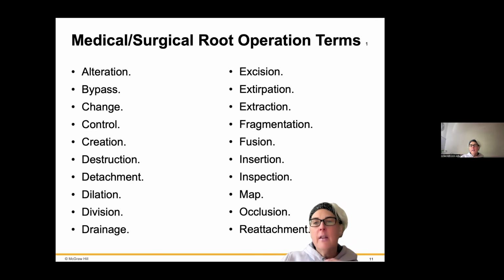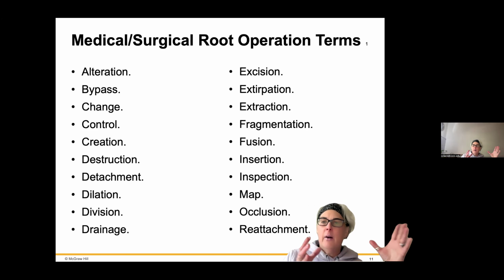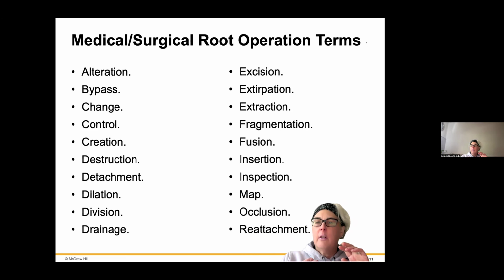Take out, eliminate: destruction, detachment, drainage, excision, extirpation, extraction. Fix, change structure: dilation, division, fragmentation, fusion. Put in, create: creation, insertion. Move: reroute, bypass, reattachment, and so forth.